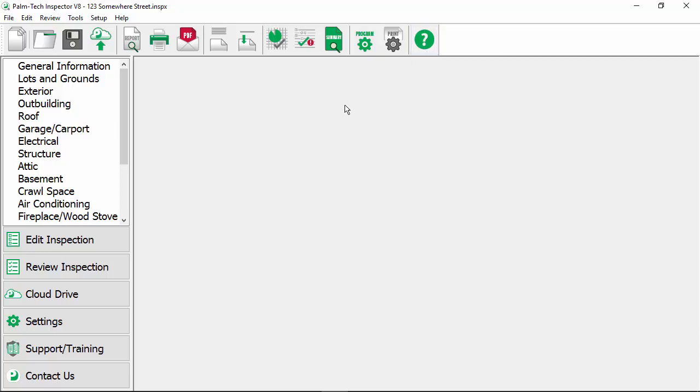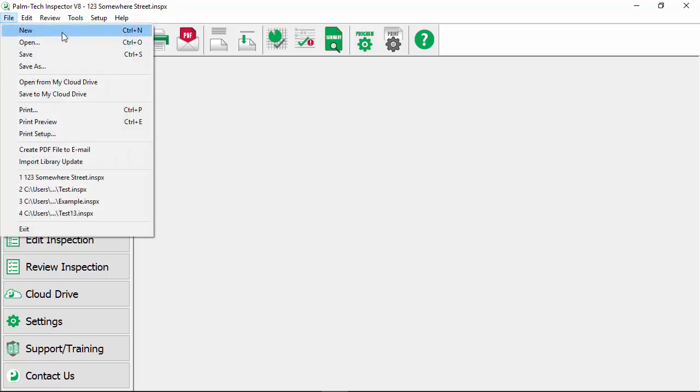That's a look at the icons, so now let's take a look at the menu options. Many of the menu options are the same as the icons we just looked at. So first we'll go to File. The first three options, New, Open, and Save, are the same as the first three icons we've already seen. After that, we have Save As. This gives you the option to save the file you're currently working on under a new file name.